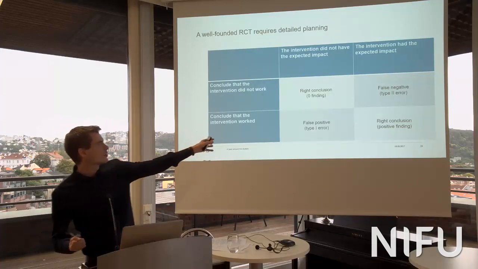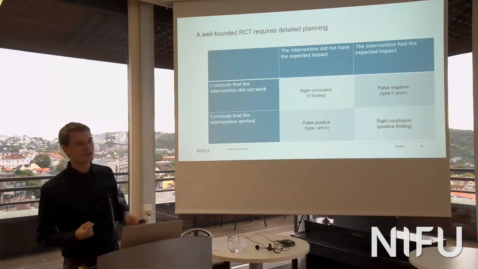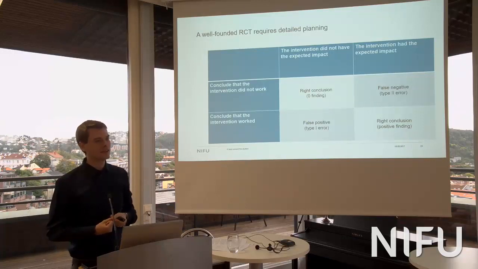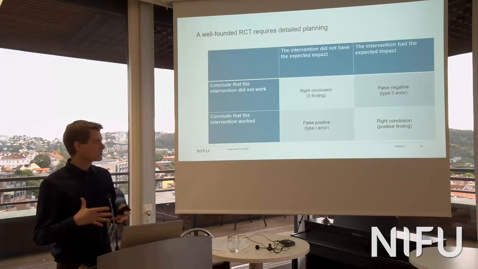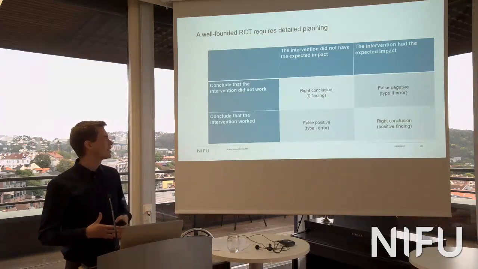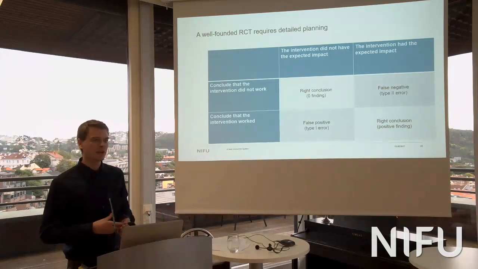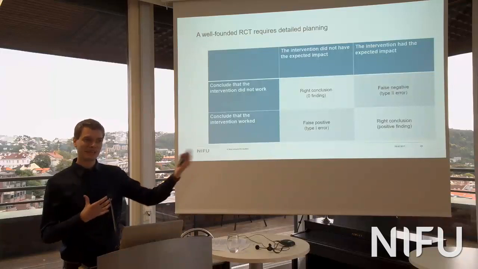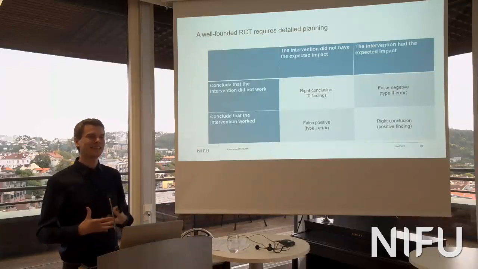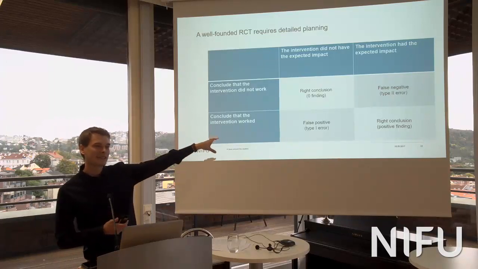Even worse is to end up in this bottom right corner, where the intervention did not have the expected impact, but we conclude that it worked. This might mean that you then upscale a useless program, which can be very expensive and even harmful. So we want to avoid being in that corner. And if you have many outcomes, and at the end of the study you look at all your outcomes and cherry-pick only the outcomes where you had positive results, then there's an increased risk of ending up in this corner.